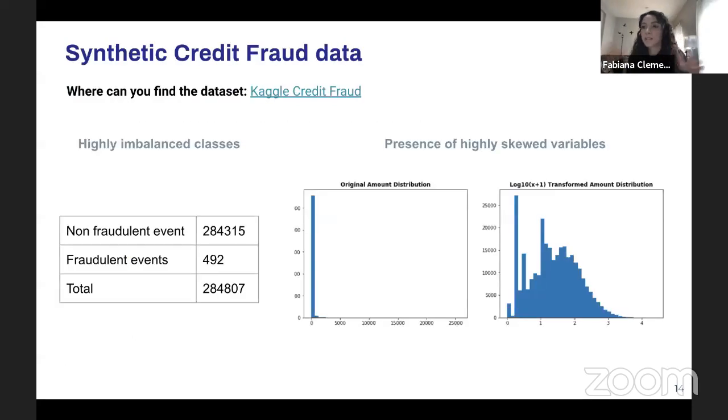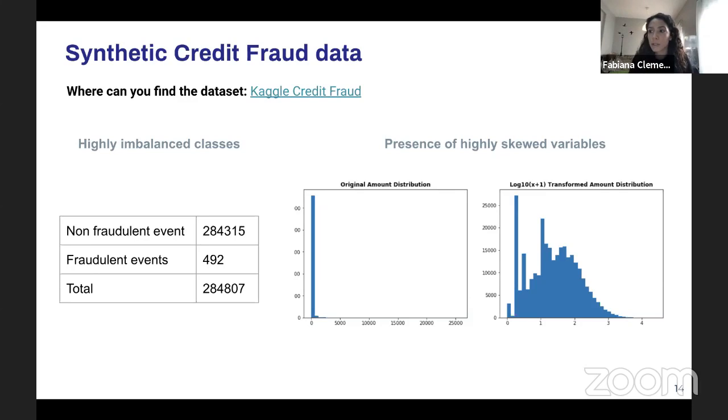Well, next, let's cover some results obtained while using GANs to generate tabular synthetic data. I have applied different GAN architectures, in this case to the minority class present in the chosen data set. This data set you can find easily in Kaggle. It's very well known for credit fraud.